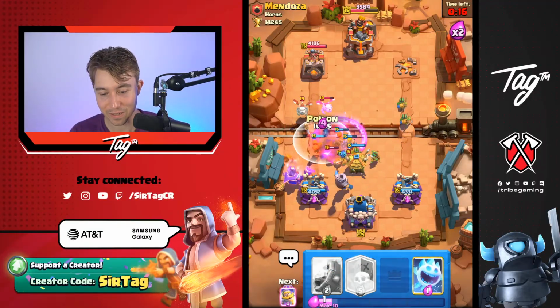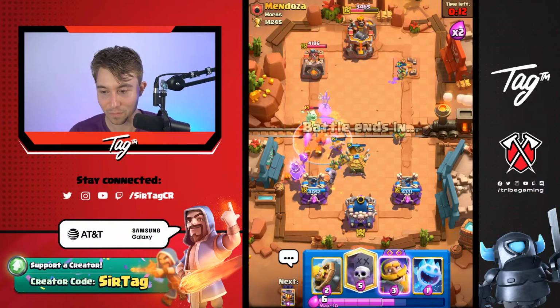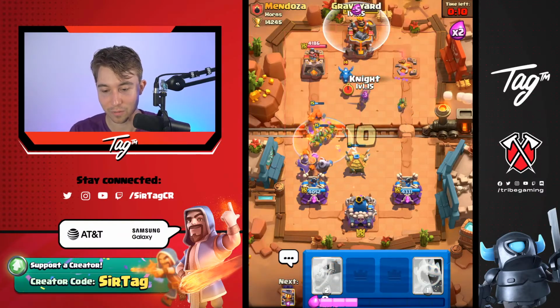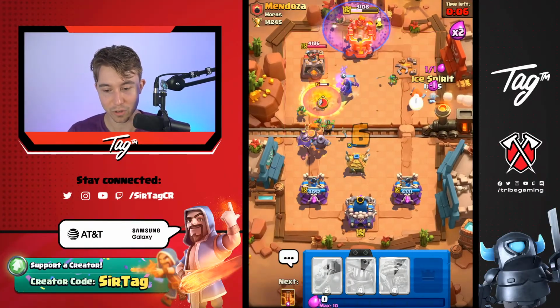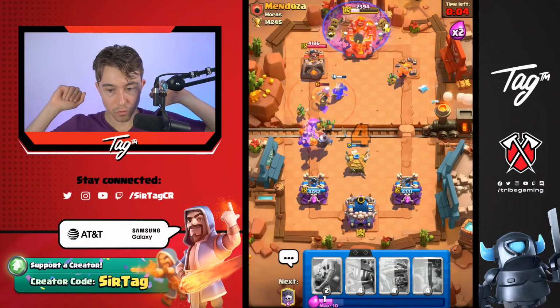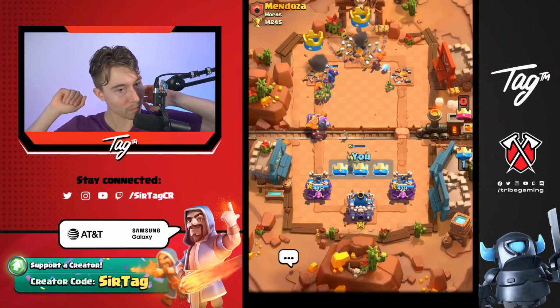That is freaking easy. All right, we're just going to Poison here, and then we can Graveyard. And we're vibing. We take 2 towers. Actually, let's try to 3-crown him. Try to flex a little bit, you know. Love destroying Elixir Golem players. Not really, but it is fun when you 3-crown them.